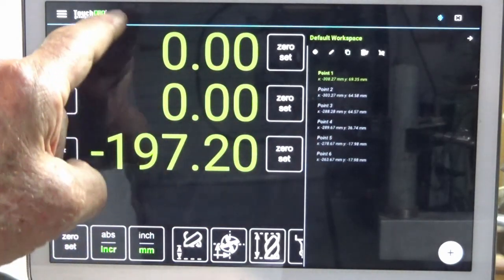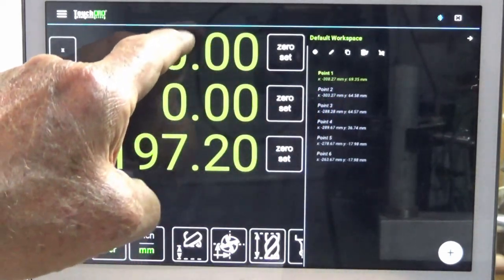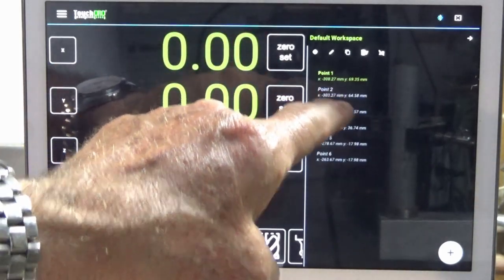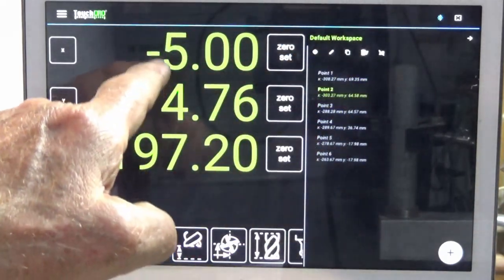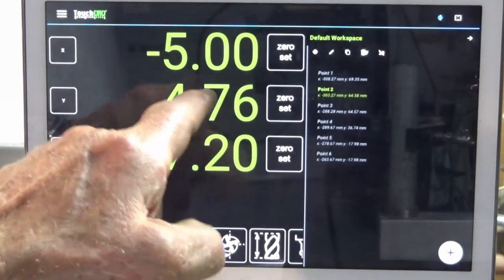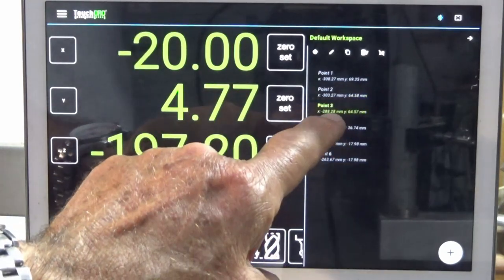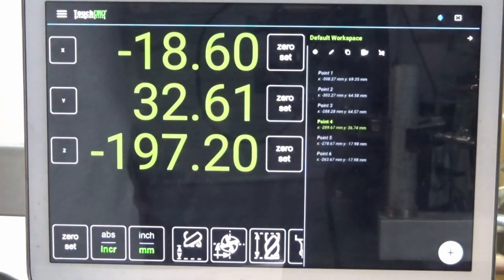So once I've got the 0, 0 position on that list, I can go across to each hole position one after the other, not drilling them, I'm just locating the positions, and then I can add those points to that list there. So as you go along, there's my first hole that I'll need to drill. So I'll just move X until it reads zero over here and move Y until that reads zero, and then I'll spot drill that position. And you just do that as you move through the list. And if you get lost, you can always go back to point one. That's going to be your absolute origin, and you can go from there.